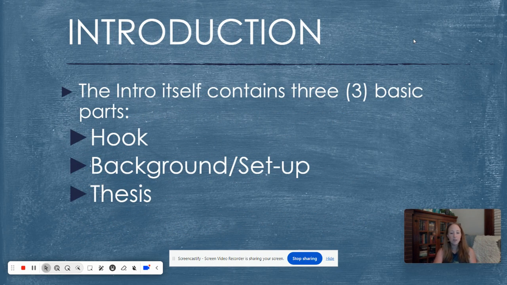Okay, so within our intro paragraph, we've got three basic parts. We've got our hook, we've got our background and our setup, and then we've got our thesis. You've probably seen this represented as kind of an upside down pyramid. We start broad with our hook. This is what we do to get our reader interested. This might be an anecdote or a memory or a strong quote, something that's going to grab our reader right off the bat. Then from there, we're going to give some background and our setup. We're going to start building towards that actual essay, and then we'll end our intro with our thesis. So this is kind of the theme or takeaway that we're going to get from this narrative.